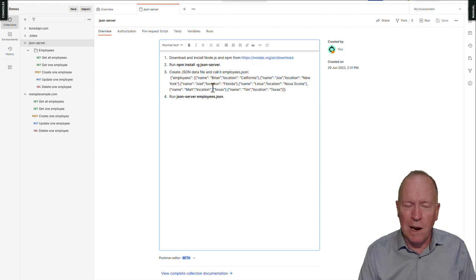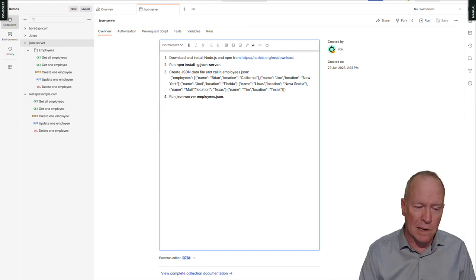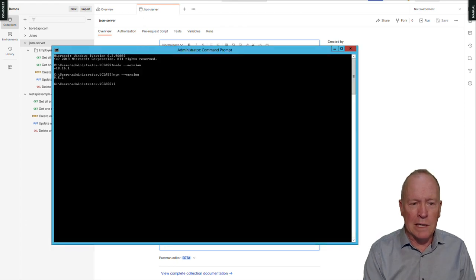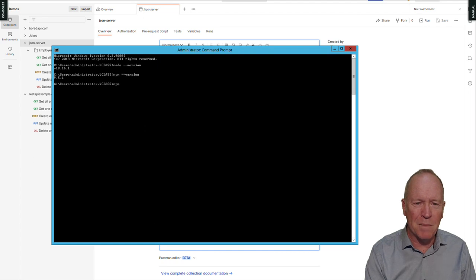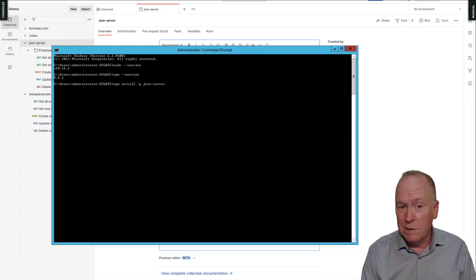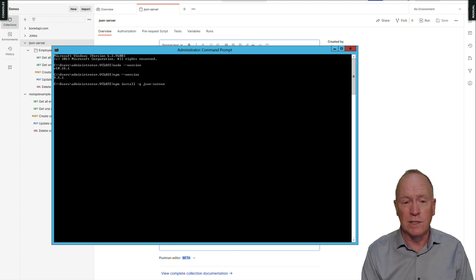So in Postman, the next step is we need to use the npm command to install JSON-Server. So let's go back to our command line prompt, and we're going to do an install. We're going to do an npm install -g JSON-server.